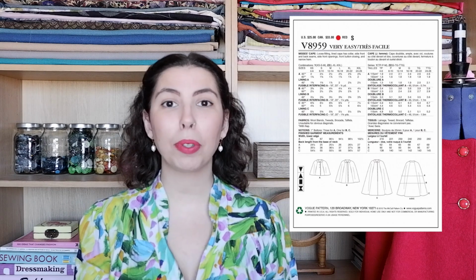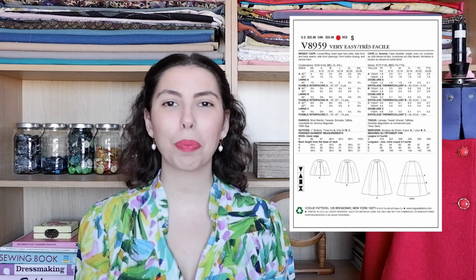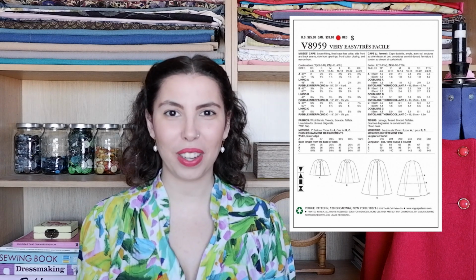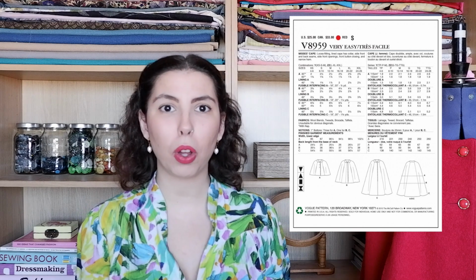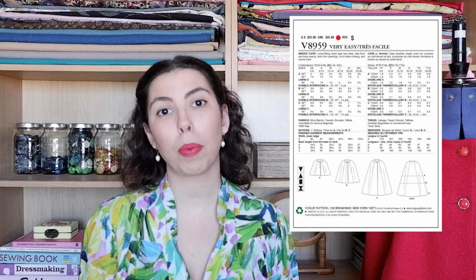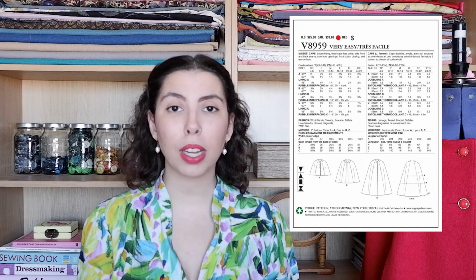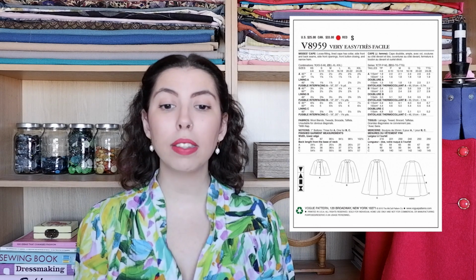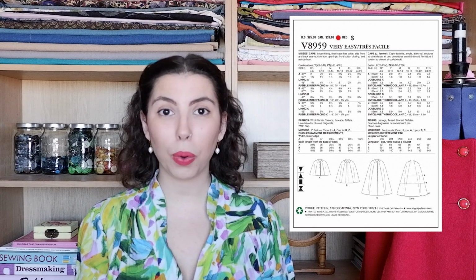This pattern is labeled as very easy and is a really good project for a beginner or a nice quick sew for a more confident sewer. The sizing ranges from extra small to double XL, but you'll need to select the sizing range you want from the drop-down menu on our website when you're ordering. For this pattern, they recommend that we use wool blends, tweeds, brocades, or taffeta.